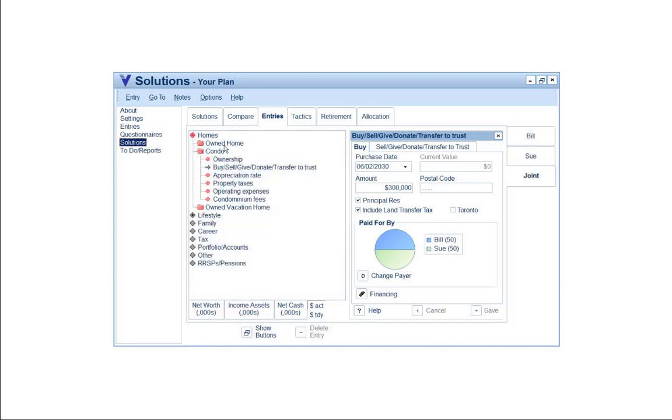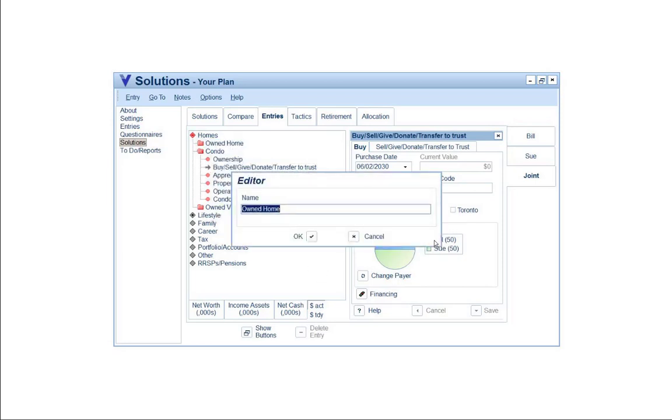So I can go in, right-click on owned home, and anything that I want to right-click on, I can click Edit Text, and I can change that and personalize it. So I'm just going to call it 6 Hour Street. And then similarly, I can change owned vacation home to something like cottage. So it just makes it more of a personal plan.